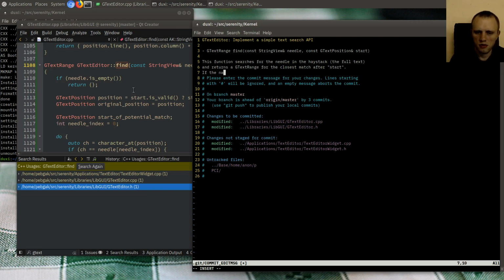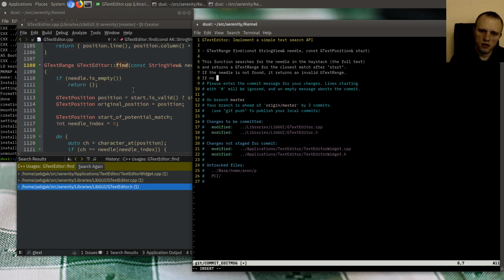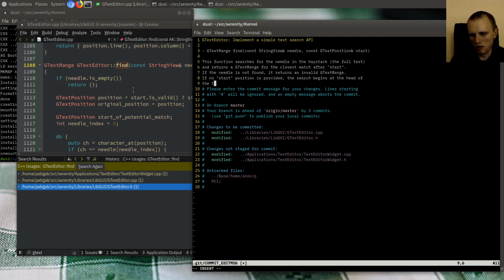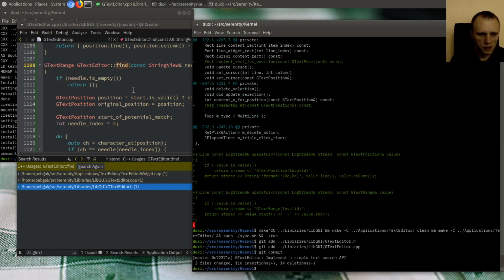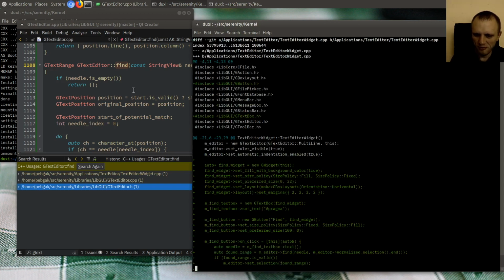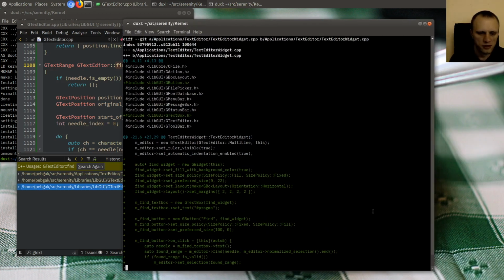If the needle is not found, it returns an invalid gText range. If no start position is provided, the search begins at the head of the text document. Wow, that was a very, very serious little API commit message there. Not bad, very good boy commit message.